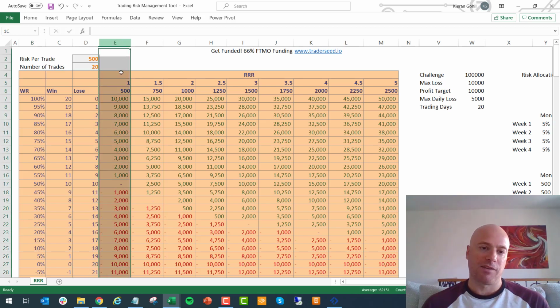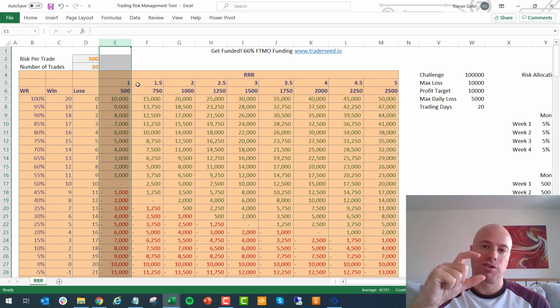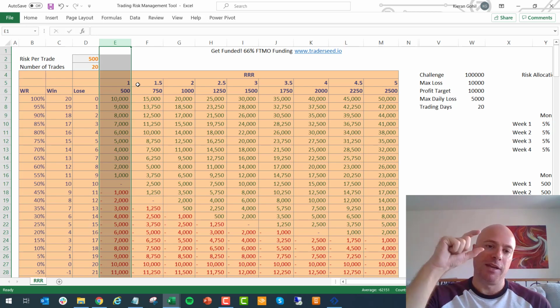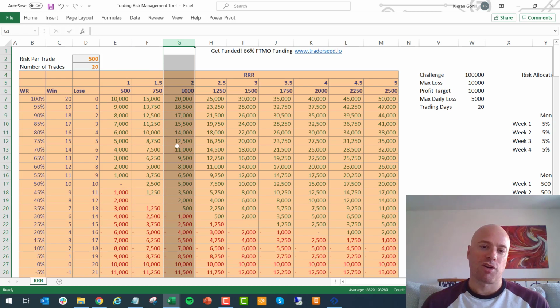So let's take the example of 1 risk to reward ratio, or 1R as we call it. If we are risking 500, a 1R trade would be risking 500 to win 500. A 2R trade would be risking 500 to win 1,000. So 2 multiples of R, so 2 multiples of 500, would be 1,000.